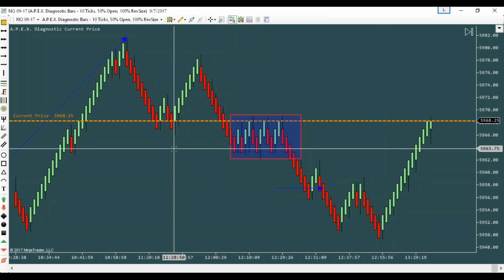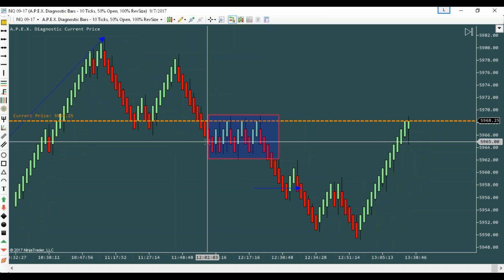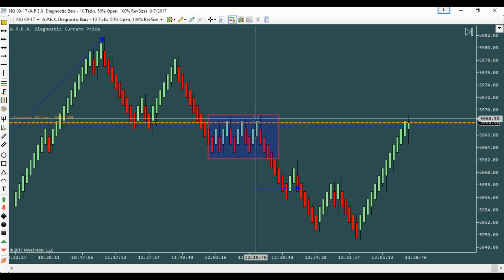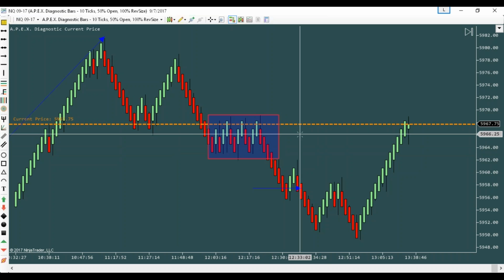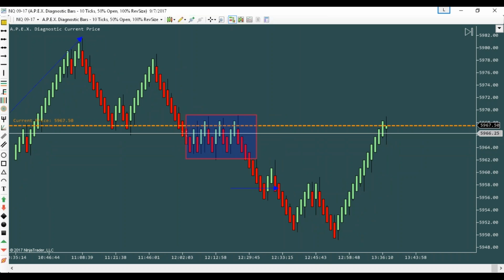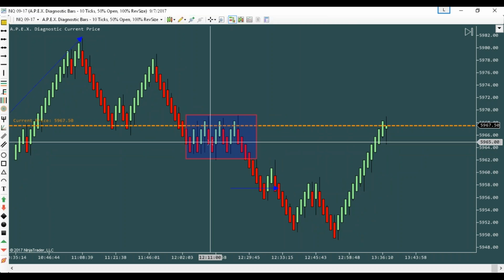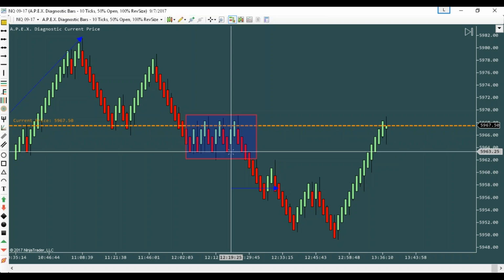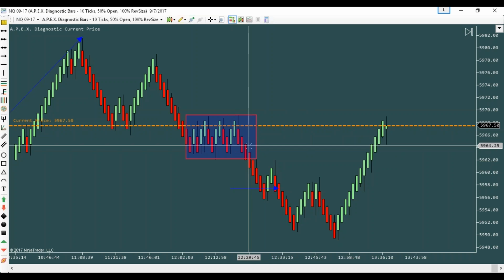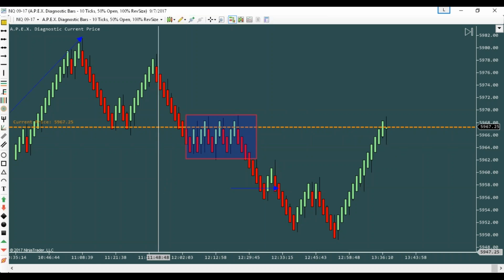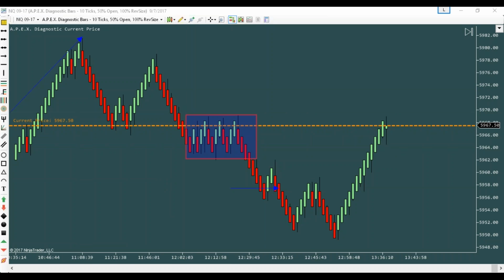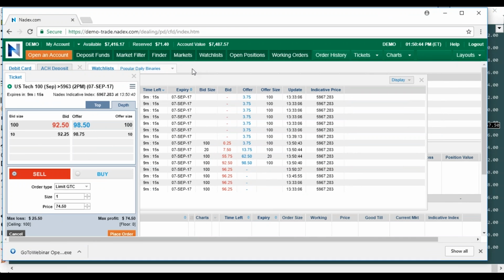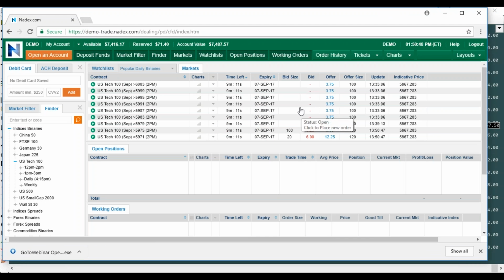The way that we normally trade them, or I normally trade them, is I like to go for a 1-to-1 risk reward ratio with out of the money binaries. All right, so if I'm risking 30, I want to make 30, okay? So I'm normally looking for between 30 and $45, and as soon as I place my order, I'm setting a take profit order. Does anyone on this webinar, please raise your hand, not know how to place a take profit order on the Nadex platform? And does everybody know what I mean when I say that? If you don't, please tell me. I'm glad to show you here. It's very, very important that you know how to.